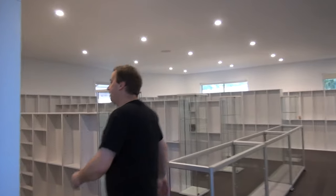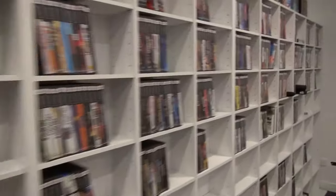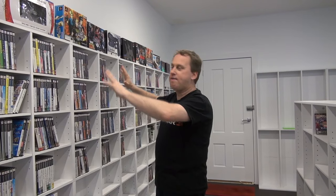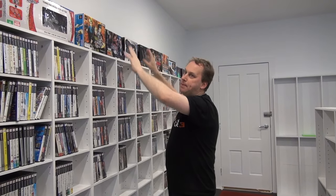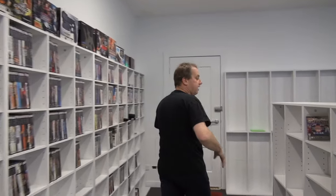With the play area finished, I now got to figure out this library. Completely white, white canvas, let's go around the room and have a look. So I've currently got up some PlayStation 2 games, some Japanese ones and the American ones. This should fit the full collection of PlayStation 2. And the only reason I put these up first is I wanted to just see what it looked like on a white canvas, on a white wall. And I'm still not 100% sold myself. What I want to do is put those light boxes up in certain areas and I'll talk about that at the end of this. So I'll just take you around at the moment.